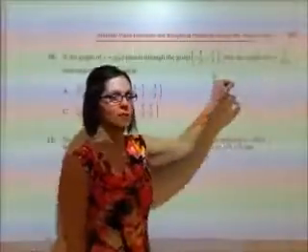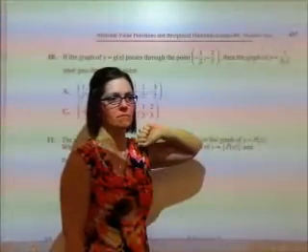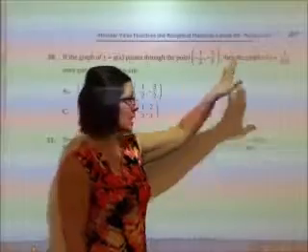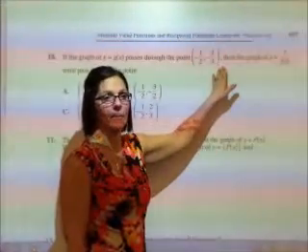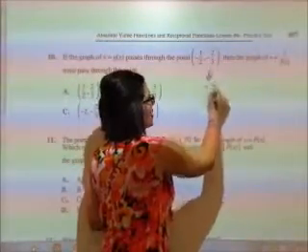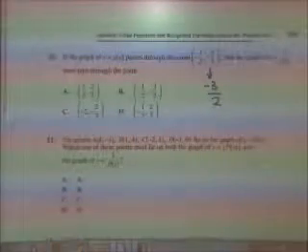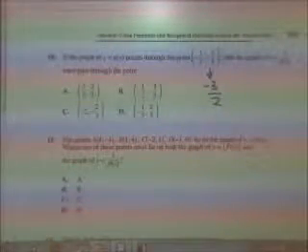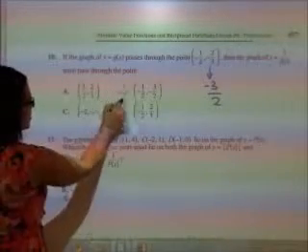Okay, question number 10. If g of x passes through the following point, then the graph of the reciprocal of g of x, I should say g of x, not f of x, would be doing what? So the reciprocal, is that going to impact my x or my y? It's going to impact the y. And what is it going to do to my y value? So if I flip it, what do I get? -3/2. It's not a +3/2. It only takes the reciprocal. It does not change the sign of it. So the one that matches up to that would be B.